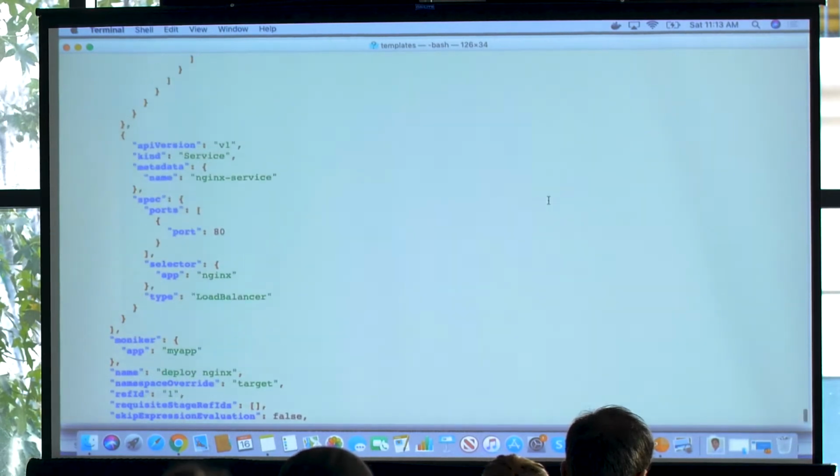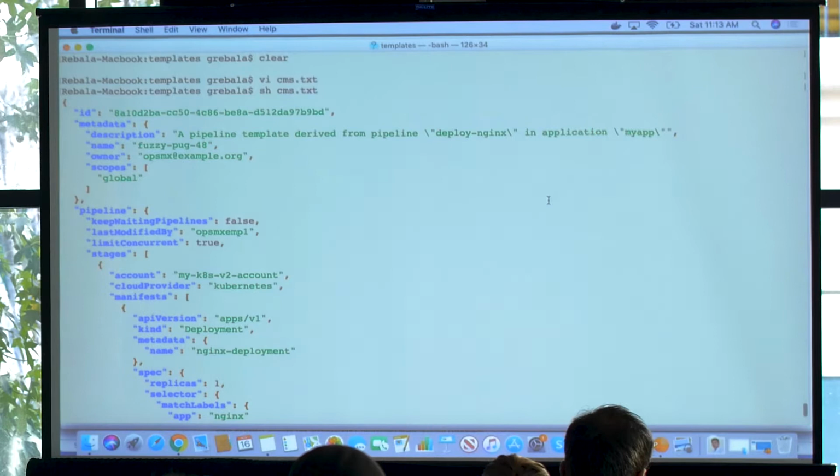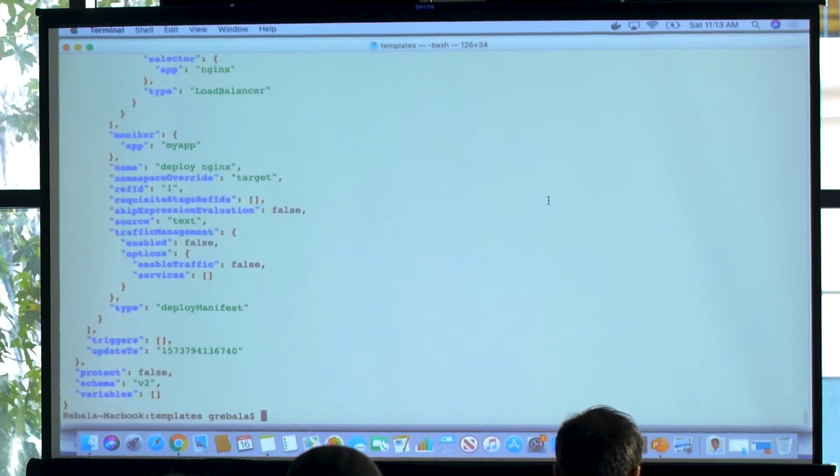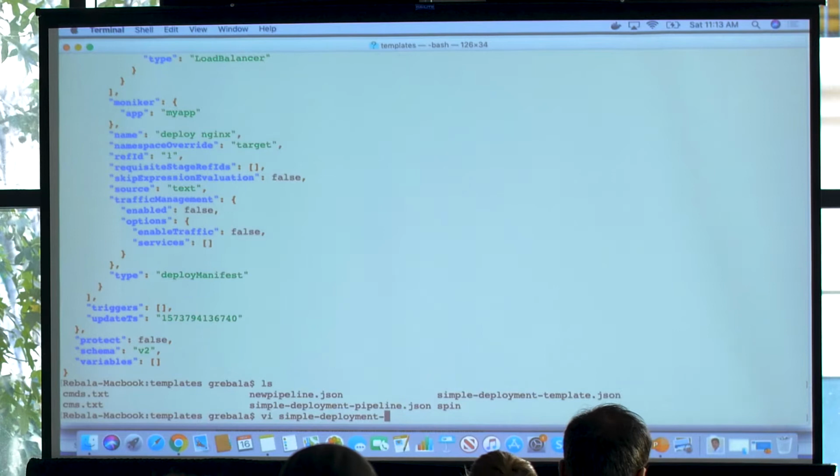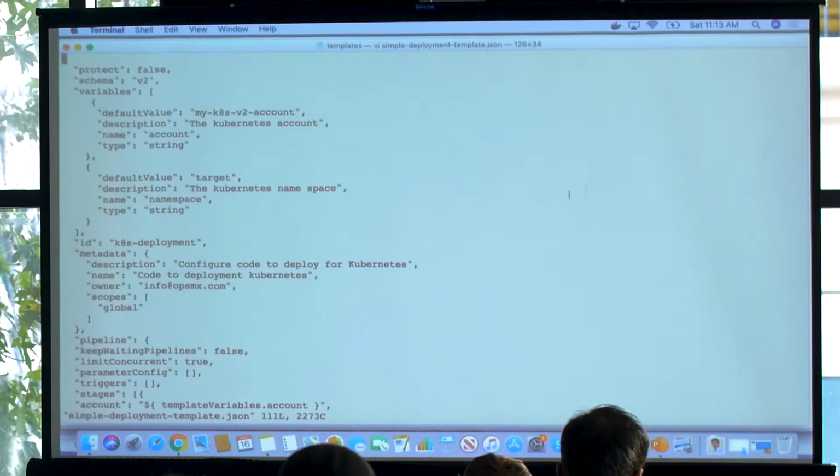Now you will see that this is exactly what it came up with. We can now go edit the name of it and then save this template with variables. I didn't want to do it here online, so I'll show you what I pre-edited.